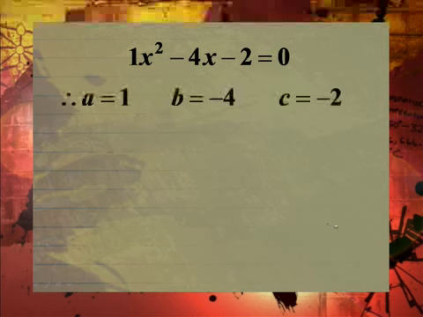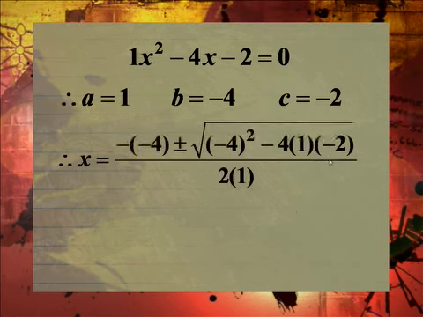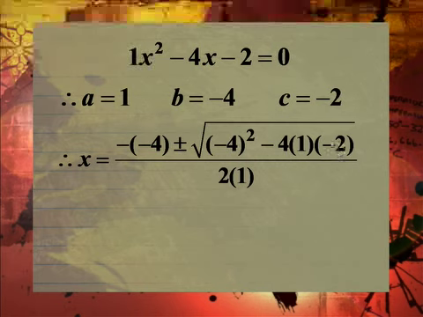Okay. A, B, C. I kind of like this. There we go. Okay, what a pleasure. Okay, A is 1, B is -4, C is -2, and into the formula minus B. Be careful there. Plus minus B squared. Cool. -4A and C divided by 2A. I kind of like this.